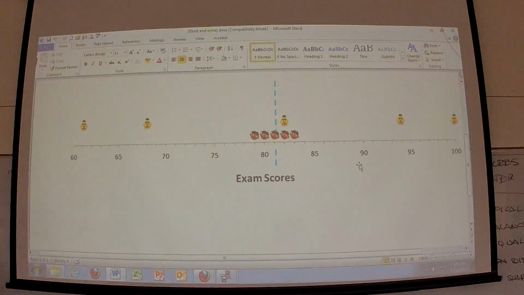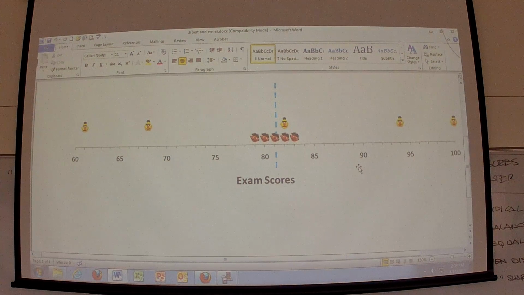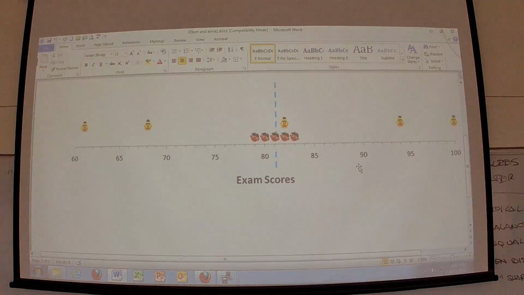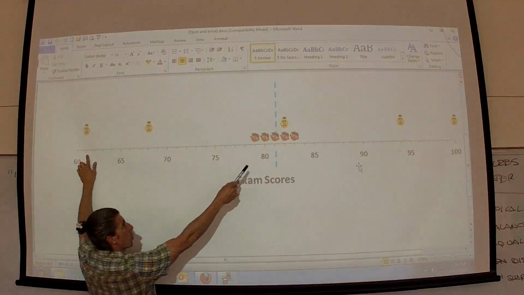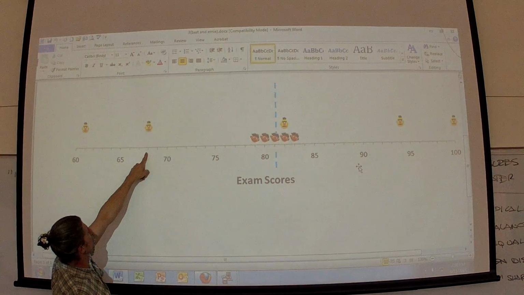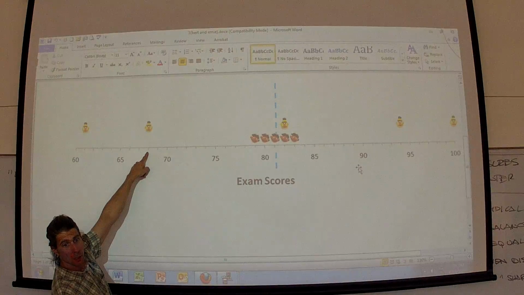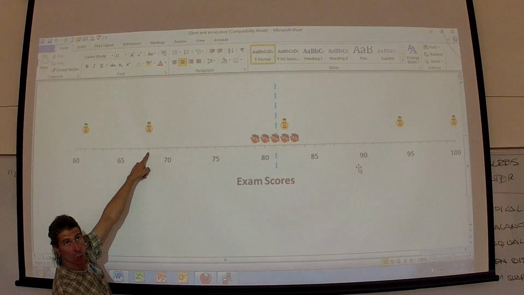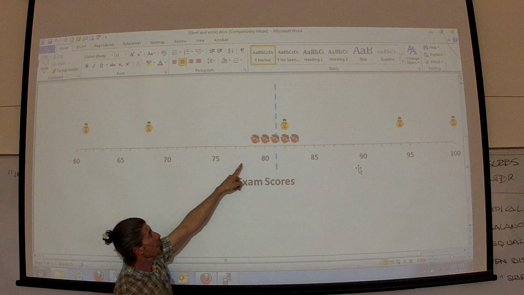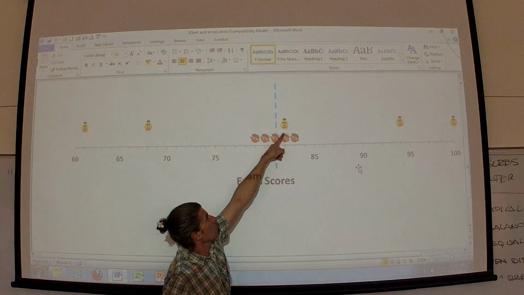What would Bert's deviations be from his average, which is also 81? Pick one, Lucas. There's 20. You got a 61, so you've got negative 20, or 21 now. Yeah. Love it. Go ahead. 68? Yeah, so that's 13 down, negative 13. 82 would be exactly 1 up.